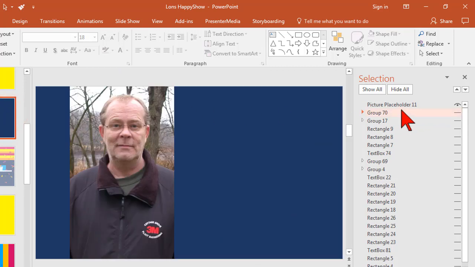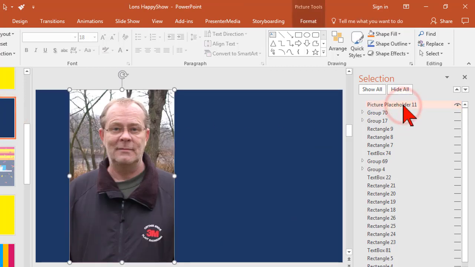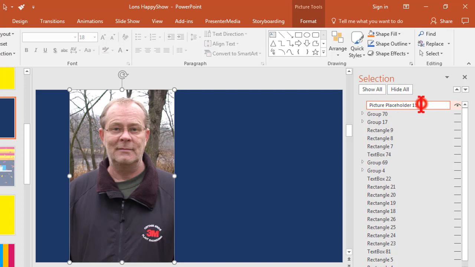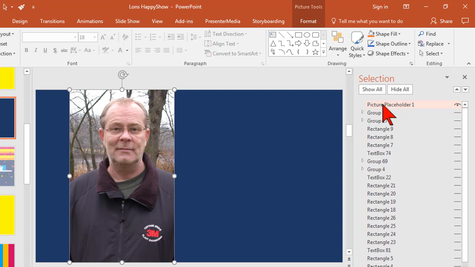So the next step that I'm going to do is click on this in the selection pane, and remember, I'm going to paste that original name back in. This is going to be important when we work on slides that have more than one image. So I'm going to rename that and now grab and move the picture down into its proper placement within the layers of the slide. All right.